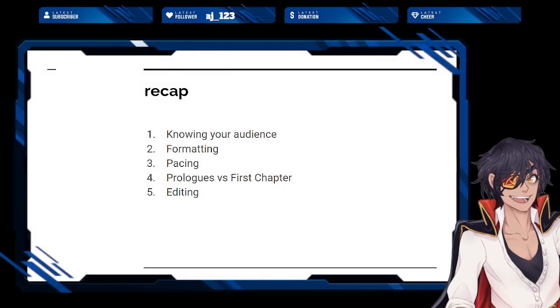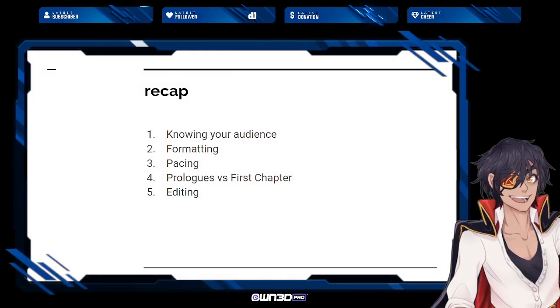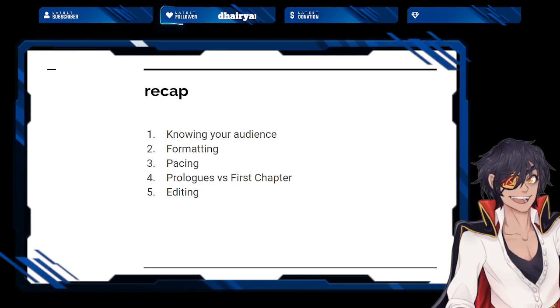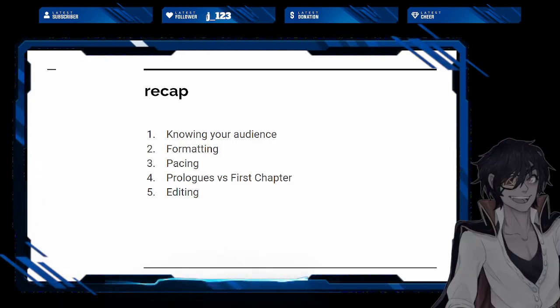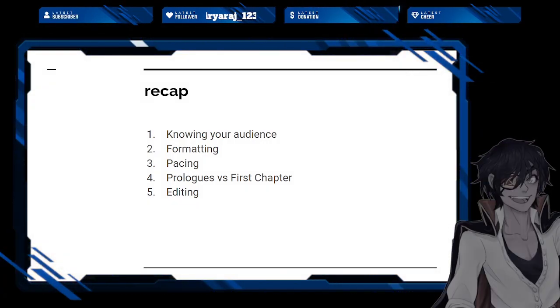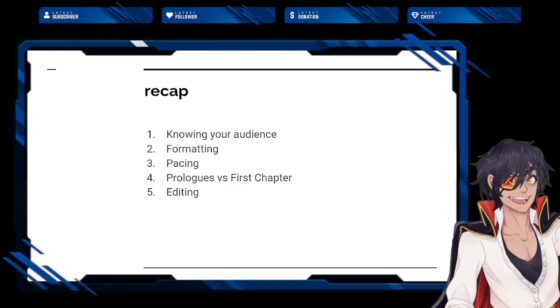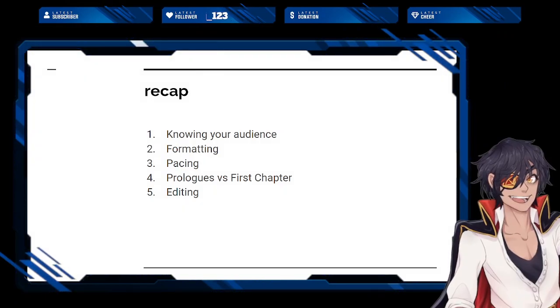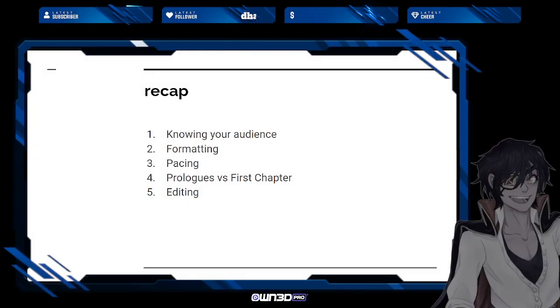But also, if it's a mystery or if it's an action novel, if it's an adventure, those things can help you narrow down how to write and what to write, especially when it comes to formatting. Formatting, essentially, for the most simple amount of formatting for new writers that need help with it, comes down to paragraphs and spacing.